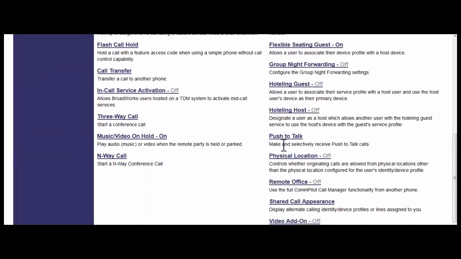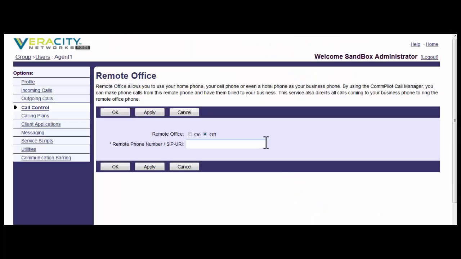And our last option is called Remote Office. And yes, I realize we have 4 different mobility options that seem awfully alike. They came up in different parts of the system and they're still there for legacy reasons. This is probably the simplest one. You turn it off or on, you put in the extension number or the full phone number and apply it. And you can't do rules with this one, so you can't set it to a schedule. And those are our incoming calling options, including cell phone integration.